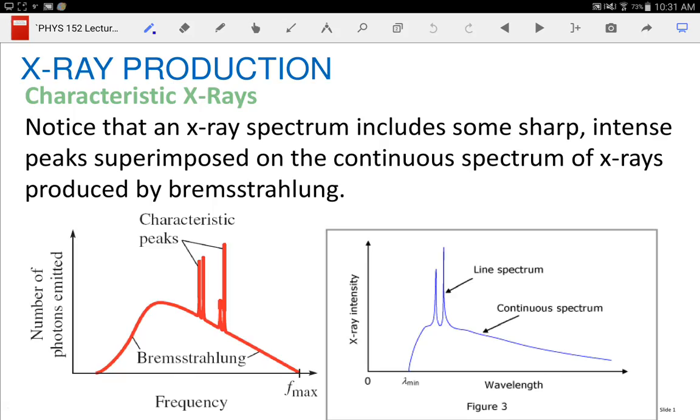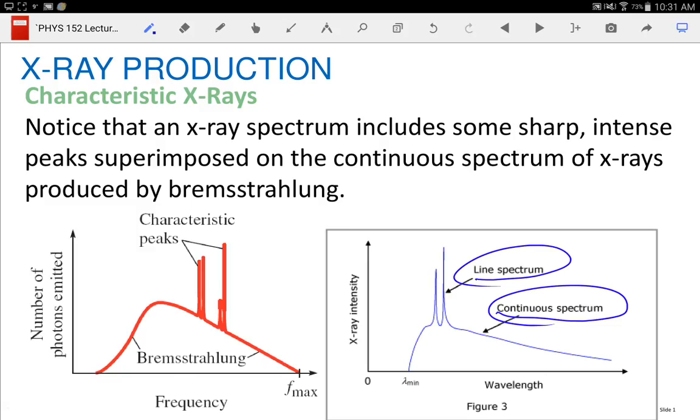And we are going to continue from where we left off last class period. So last class period we left off with X-rays. And so we talked about the continuous part and the discrete part. What do we call the continuous part? And of course you can read it. Bremsstrahlung. And what causes this Bremsstrahlung? It could be collisions or near misses with nuclei. It's caused by the slowing down and thus acceleration of charged particles.